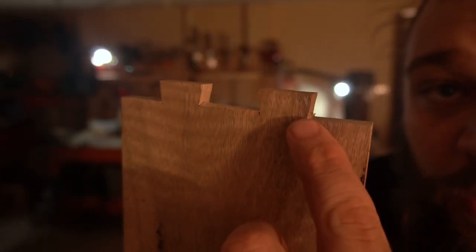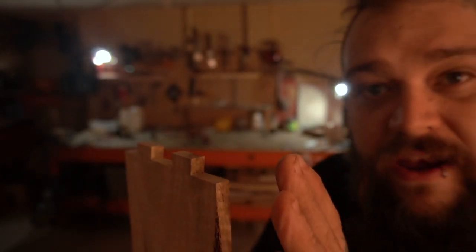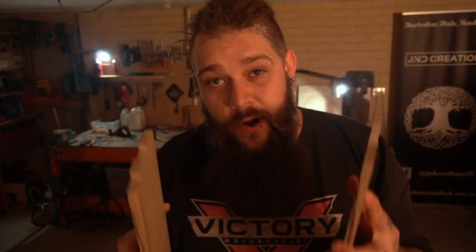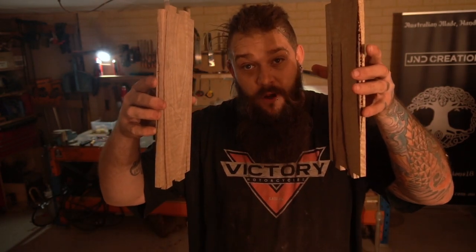You can see on this joint here, I've got a little bit of material left in the center there, but I'm not worried about it, and I'm not gonna remove it just so I can show what I mean. The resin will mold around that, and because it's got pigment in it, you won't be able to see through anyway. All you'll be able to see is the very edge where the wood meets the resin. So enough talking from me. Let's get on and build a mold so that we can pour the two mating sides for this box.